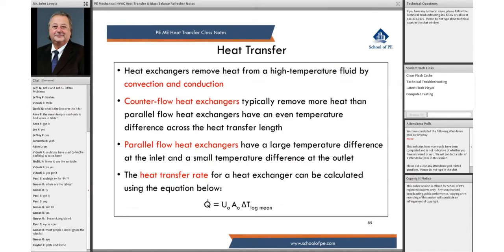Heat transfer. Basically, you have a high temperature fluid. Essentially, it's convection and conduction. It's all included in one, and that's what this is. Remember, we talked about this value U, the overall effective heat transfer coefficient. We had them in with our buildings. Remember, we had the windows, doors, and walls, and all that kind of stuff in there for you HVAC people.